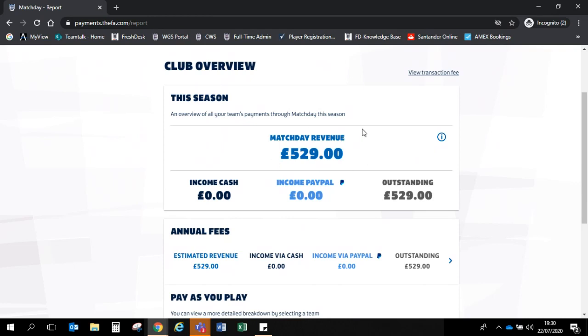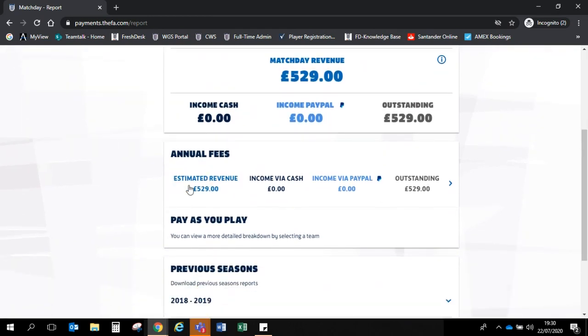So you can tell how much you expected in. So in total, we've requested so far £521 worth of fees in. It can be split down into cash. So if your team managers accept cash on the day, they can record that in the Matchday app, and I'm sure Sam's going to show you that. It records the income that came in via PayPal, and then it will show you any outstanding amount. So it's clear, nice, visible, straightforward, and straight away to see how much you're outstanding, how much you expected in, and what came in via what method.